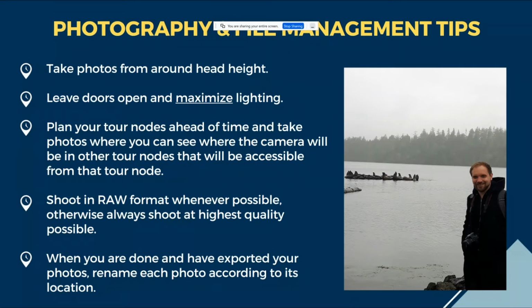What you want to make sure you're doing is that every time you have a tour node, you plan out which other tour nodes will be accessible from that one. So if you are taking a panorama in the middle of your exhibit hall, and you want the next stop to be around the corner, you want to make sure that the camera can see around the corner, see the spot where you're going to have the next camera shot. So it's just important to remember to plan it out.